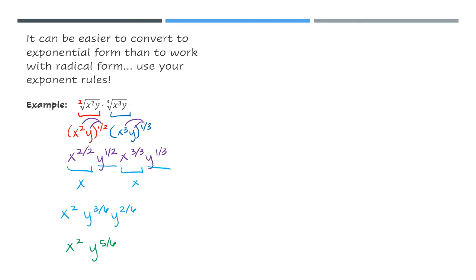Okay, well, we started with radical form, so I'm thinking we probably should go ahead and put this back into radical form. So the only thing we need to adjust is this rational exponent piece. We'll still have an x squared, but then we'll be multiplying by the 6th root of y to the 5th, or of course, 6th root of y all to the 5th.